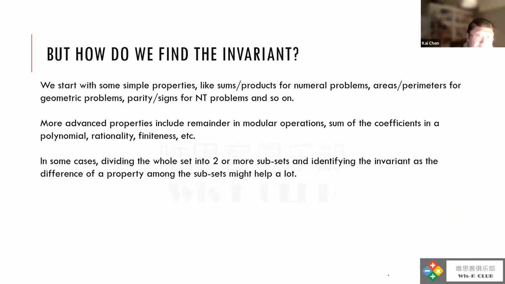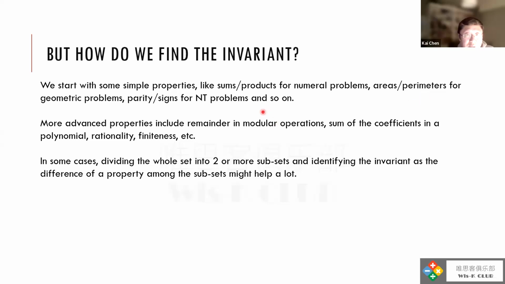So now the question is that, of course, how to find the invariant is so useful. Yeah, it's so useful. But of course, the challenge here is that how can I know it? So you can try it first. For example, some common quantities like sum or product, especially talking about the parity, plus, minus. You got the product. Something we can say the sum should be the invariant. And for the geometric shapes, you have the area, perimeters are not changing, for example, and so on.